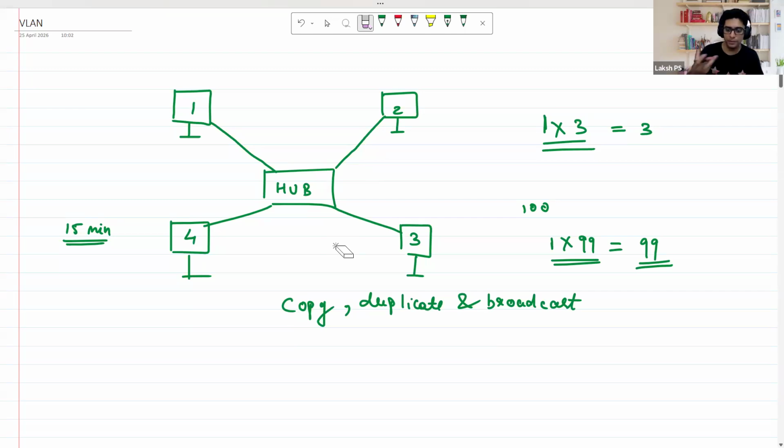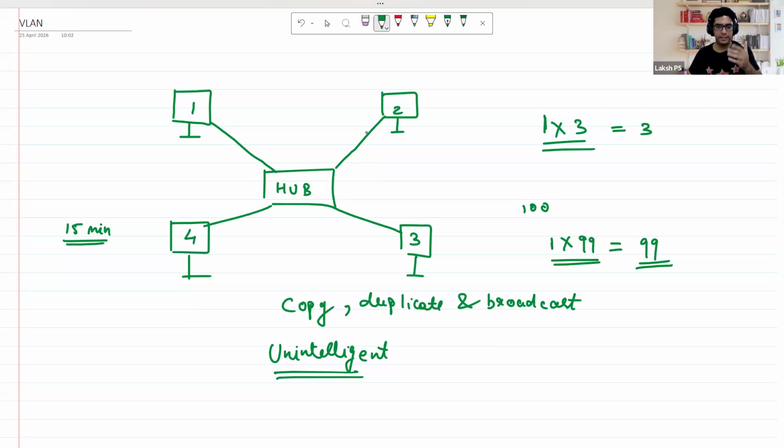But the hub was designed like that. So the hub was basically the first unintelligent networking device. I mean, it is intelligent, but it is not doing the work that I want. It is just simply copying and broadcasting.